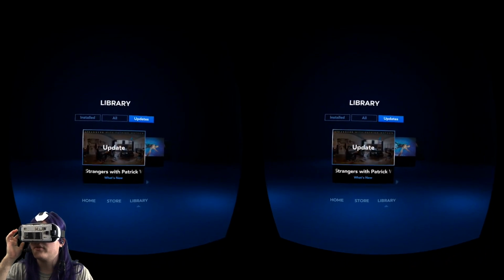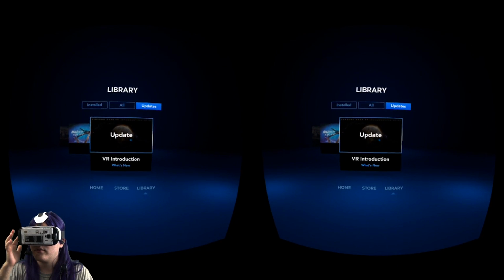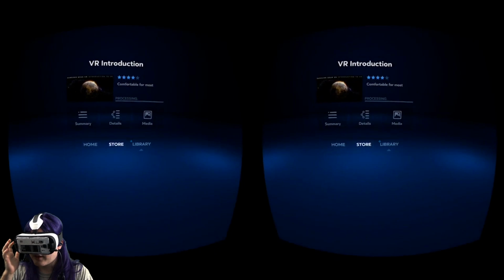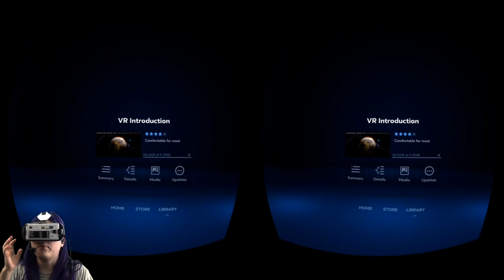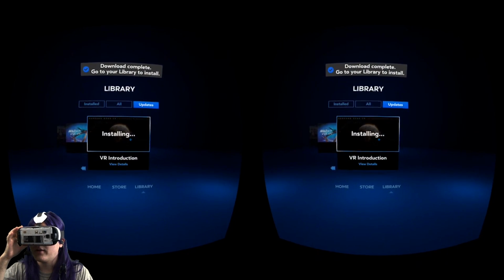There are updates available for a few of them. If you go to updates, you can tap on these to update them. So all you do is you hit update and hit accept. You can scroll up and down in these permissions by swiping up and down. Hit accept. And that's going to download the update for the VR introduction. And you don't have to stick around and wait for it while it does that. You can go anywhere.